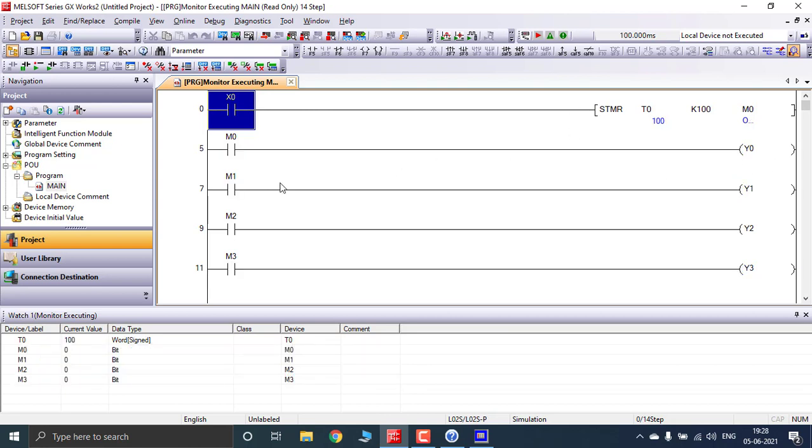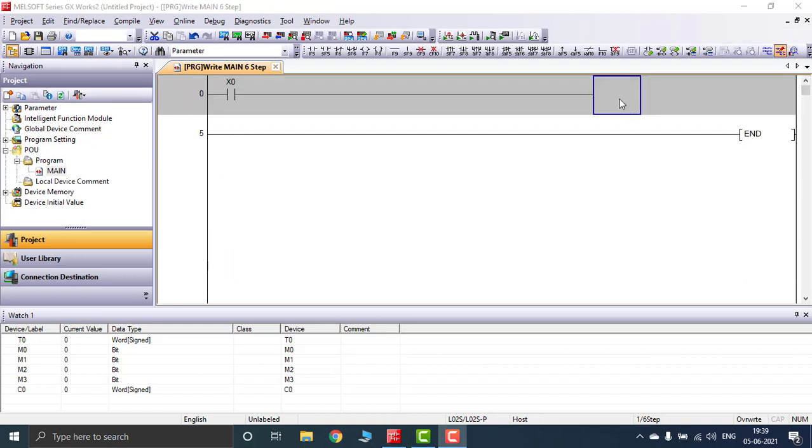So this is the special timer. We will be getting the on delay right here. We will be getting the off delay here by M2 and M1, and M0 is the enable bit. When the timer is getting powered, M0 will be on, and M3 is the done bit or the timer done bit of the special timer. So now we can go to the next counter, that will be the up down counter.